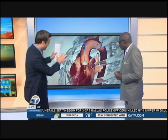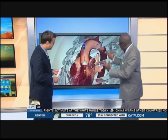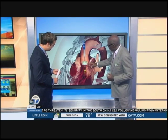All right, let's talk about the procedure itself and exactly what are we looking at here? What do you guys do to make this happen? Actually, this is a diagram of the heart with the heart being here. This is the left ventricle. This cane-shaped artery is the aorta itself, and here we actually see the catheter in place. The aortic valve would sit here, and actually this depiction is kind of farther along in the procedure, but initially the wire comes up and around, comes across that valve, and then initially a balloon comes where the valve would be calcified and narrowed here, and the balloon dilates that artery first.